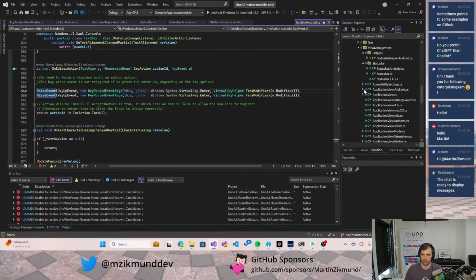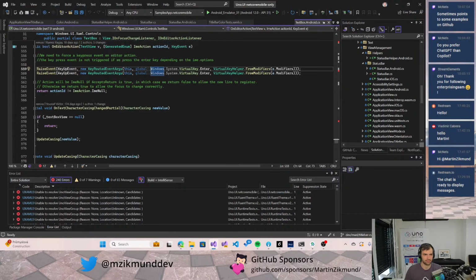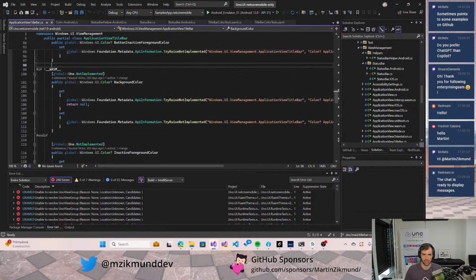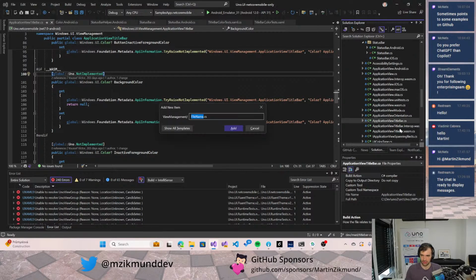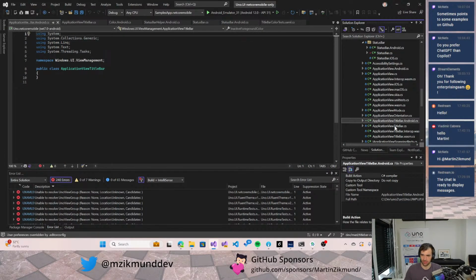So what is this? We have to check what this is doing. But it's failing definitely. So now we take application view title bar Android, implement the same thing there.